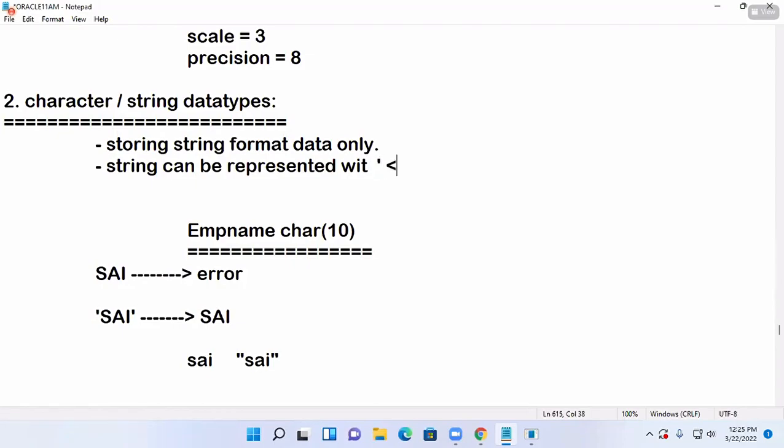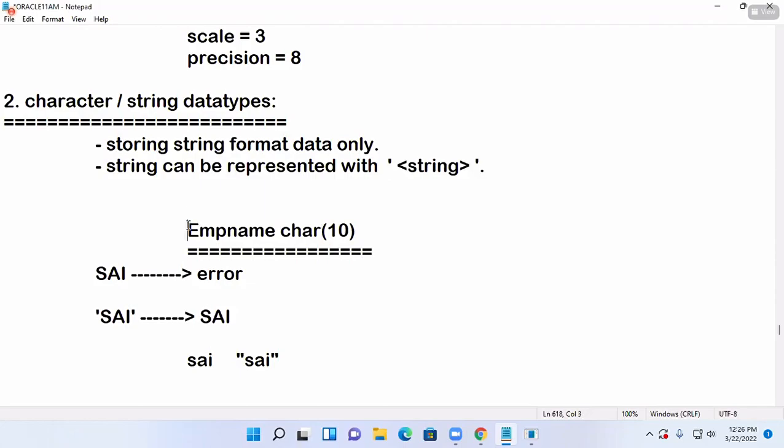Here single quotes, guys, not double quotes. Very important point, remember. In database, string is nothing but single quotes. In your front end side, string is nothing but double quotes you are using, but double quotes are not supported in databases. Whenever you want to define your string in databases, you should use single quotes only. Double quotes are not allowed here. Okay, this is the definition of this.